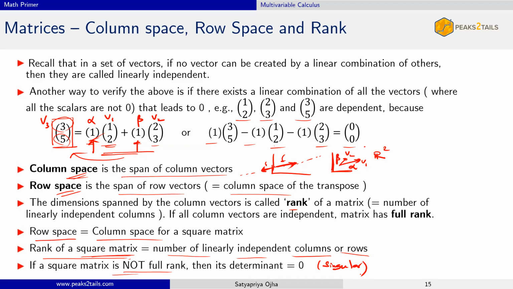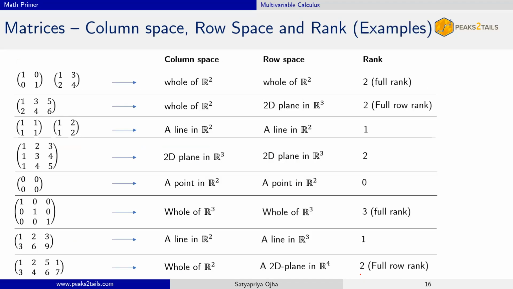There is one redundant vector or more. And exactly, Sachin says it will be non-invertible. Yes, determinant is 0, so the inverse does not exist. If determinant is 0, inverse does not exist. Now, to understand all of this, let's go through these examples one by one, and then we'll pause for a break. But this will make you confident on the subject matter.